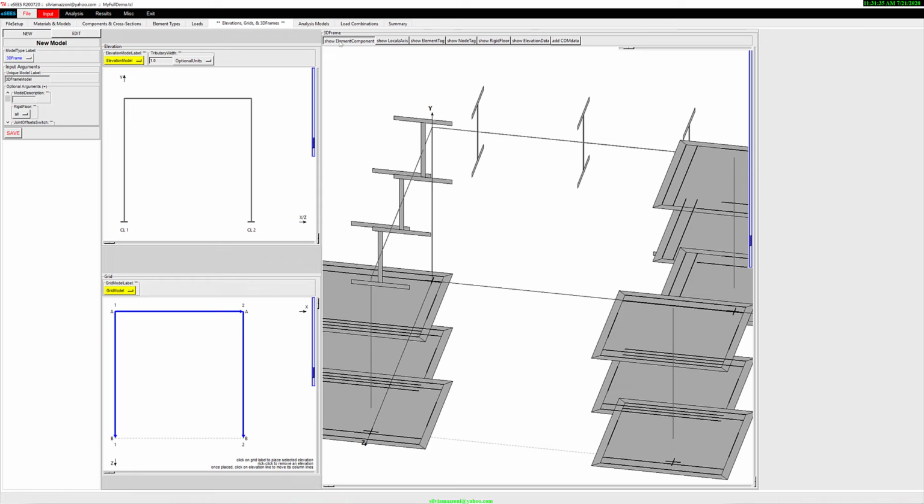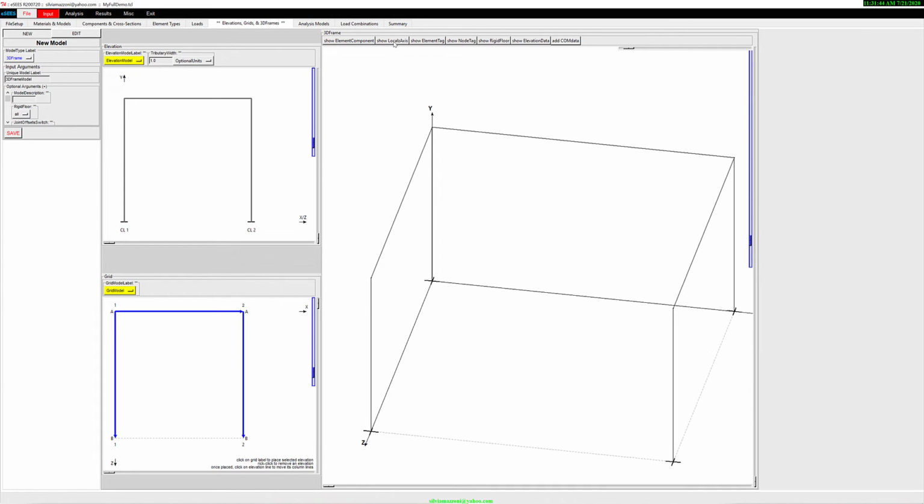Because those are fiber sections, you can actually visualize what the cross sections look like in scale. So I think I put columns that are a little too big. But that's all right. Show the local z-axes. I just define it from node I to node J, and then you can see here what the local axes are going to be. I take care of all that for you, so you don't worry about it. These are going to be your node tags and element tags. And if you want, we can display the rigid floor. And this actually tells you what the different elevations that I'm using are.